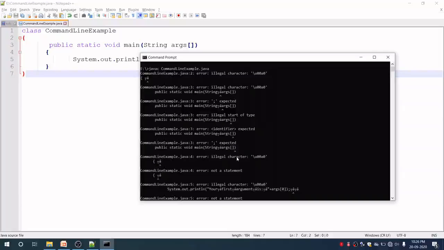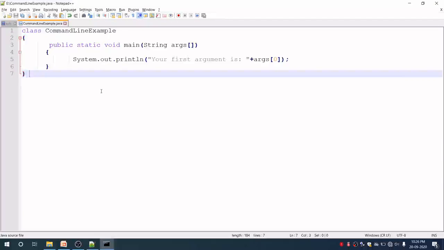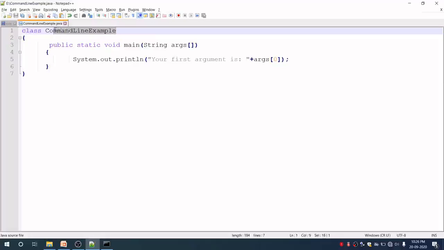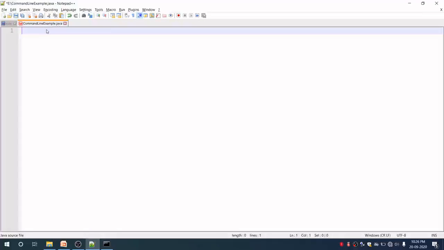So what we will do is, instead of this copy paste, I'll type the program. So copy this, delete the entire program, and let us type it.